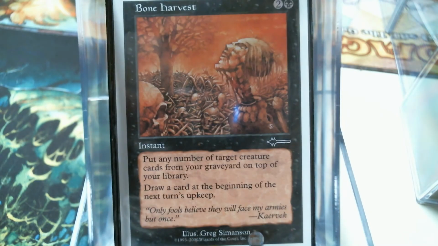I like Bone Harvest. I like Bone Harvest a lot because it does several things. One, it gets my rats back. If I happen to have my Thrumming Stone, I get all my rats for 2 mana. I literally get all my rats for 2 mana. But also, late game, if somebody needs to draw that answer, you can hose them out of it with Bone Harvest. Oh, no, you can't, because it says your graveyard. I was just trying to think outside the box. I've always played it on me, but I was trying to twist it and make it something that it wasn't, apparently.